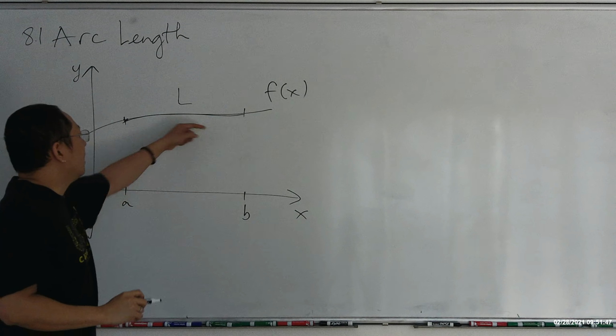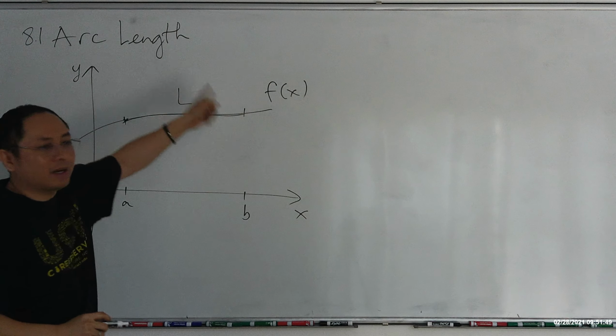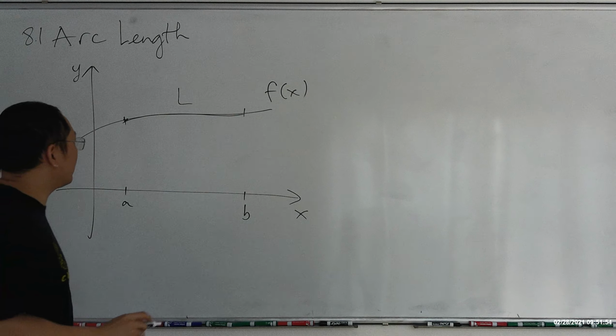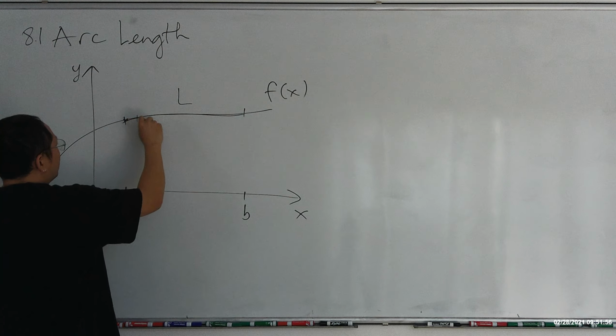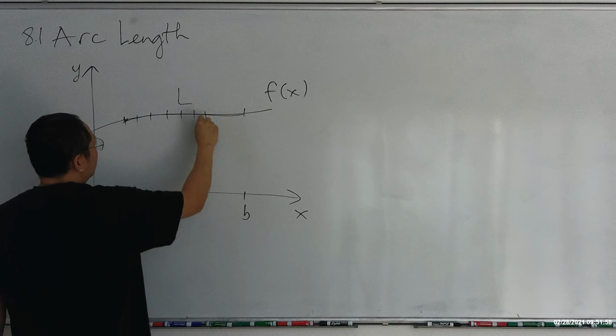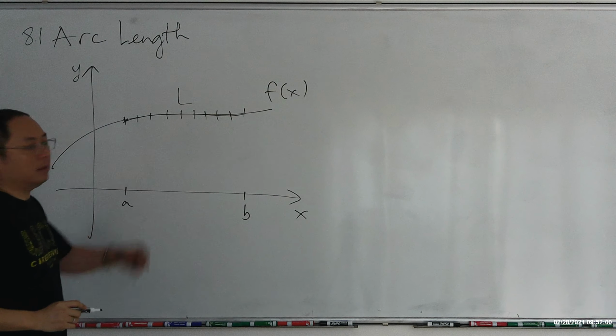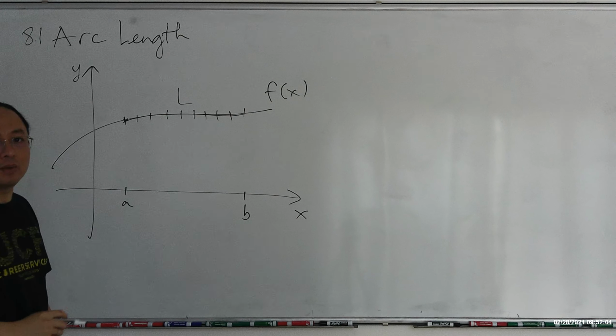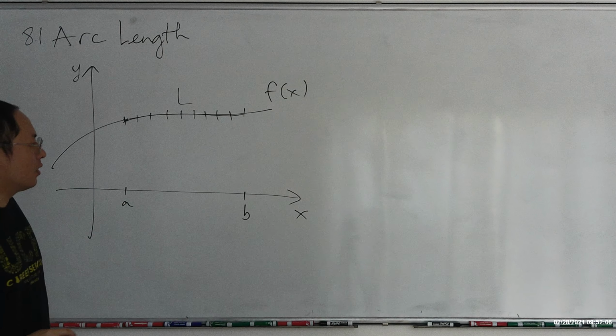Whenever you want to calculate the whole thing, the idea is to chop it up into small pieces, and we calculate one small piece at a time. Same thing here for the arc length. We chop it up into many little pieces, and we're going to measure the arc length a little piece at a time, and we add them all up. We have the total arc length.